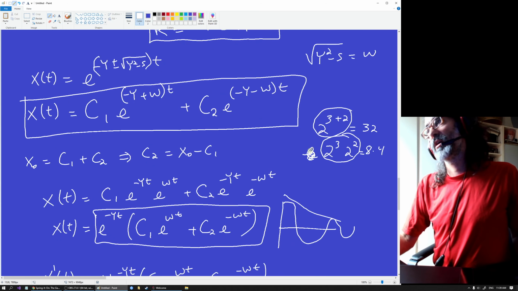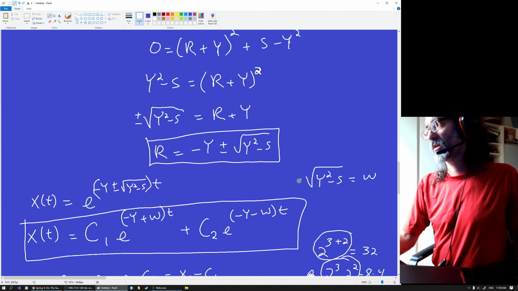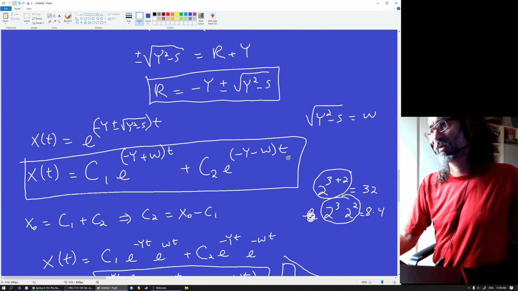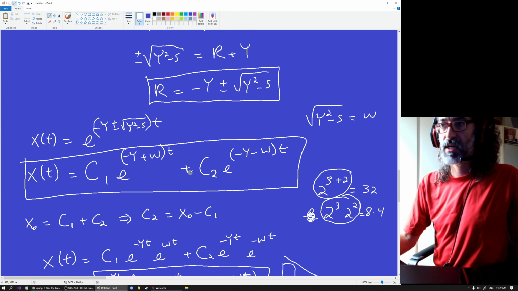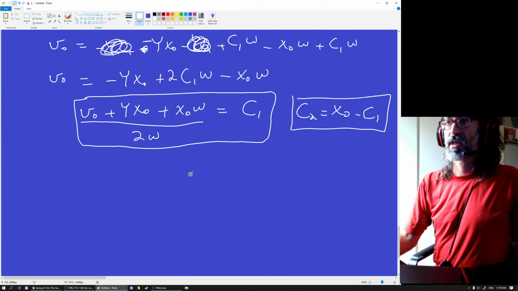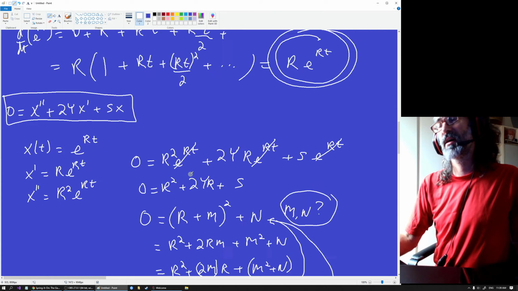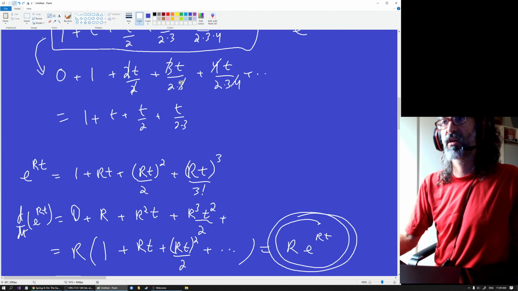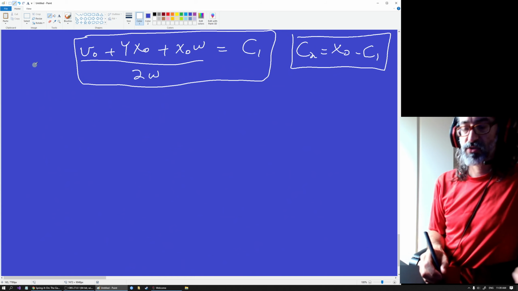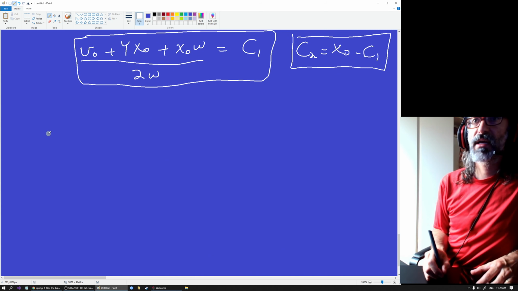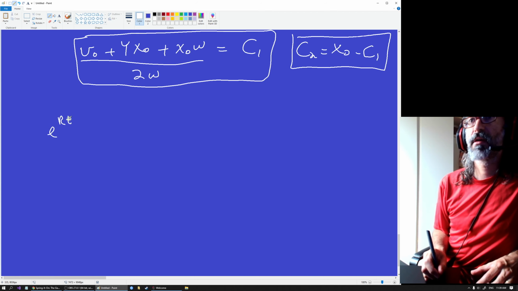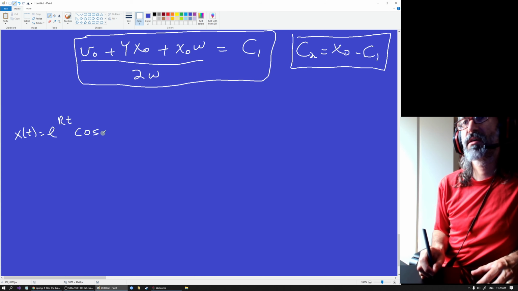So now if we want to do the underdamped, this one's going to have an imaginary term. You could do some weird math to convert the exponentials into sines and cosines, and that's really fun. But there's another way. We can just start over and, instead of plugging exponentials, directly plug what we think the solution would look like, because we know it's going to look like an exponential of something, that's going to be our solution x of t, times, let's say, a cosine of something.